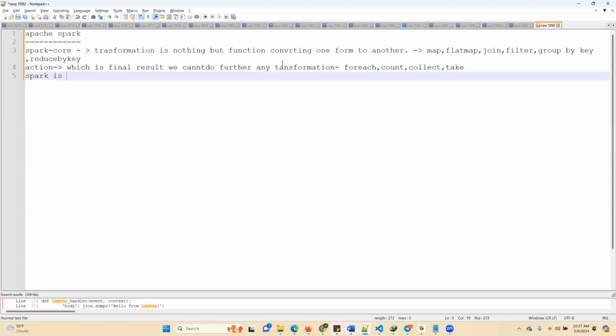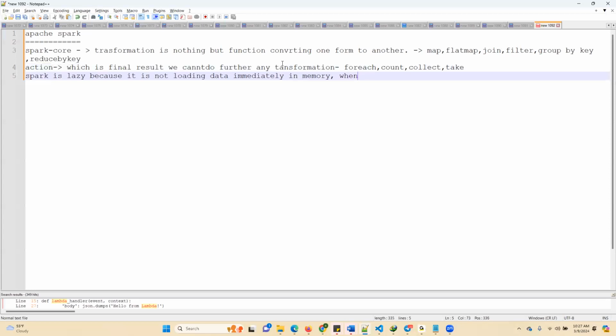Spark is lazy because it is not loading data into memory immediately.